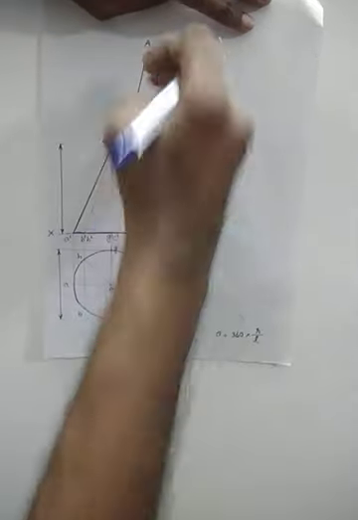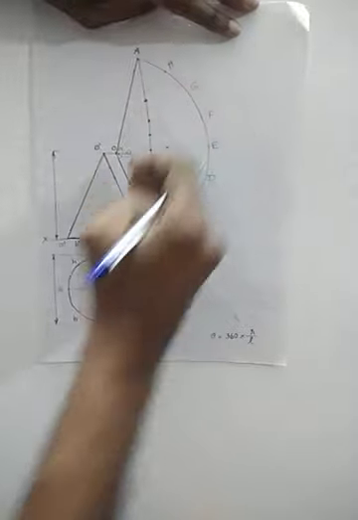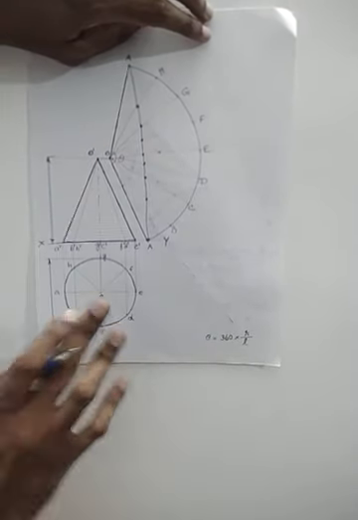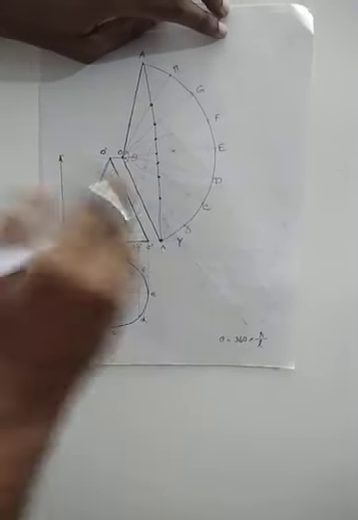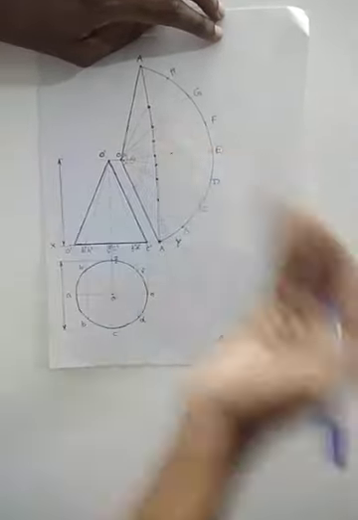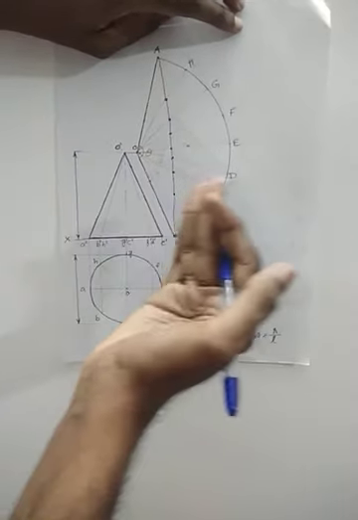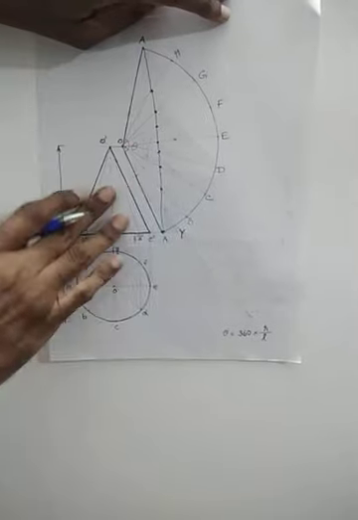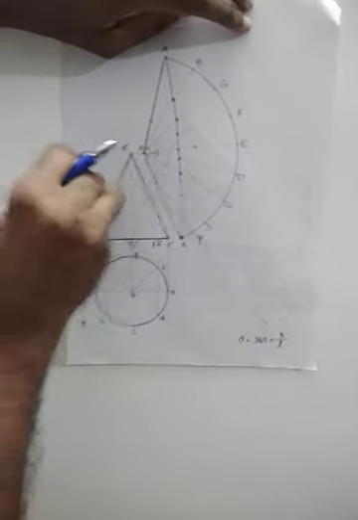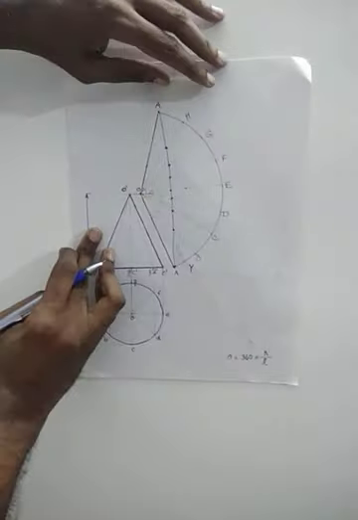What we are going to do is, we are going to transfer these points to front view first and then to top view. The steps that we are going to do are exactly the reverse of what we have done in the previous problems. In the previous problems, we had points in top and front view. We were transferring them to development. Now here we are having points in development. We will be transferring them to front view.